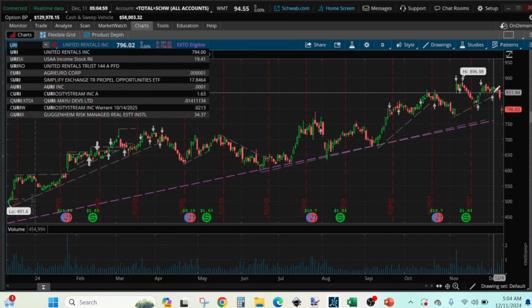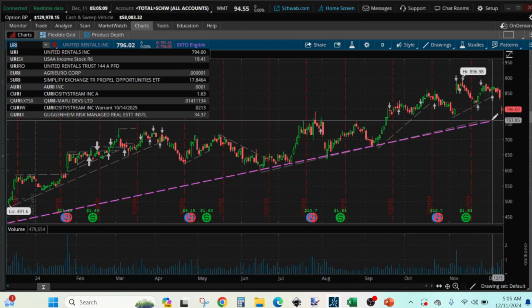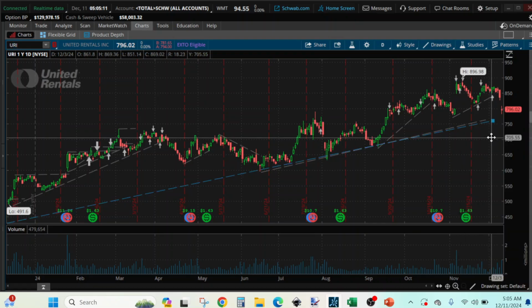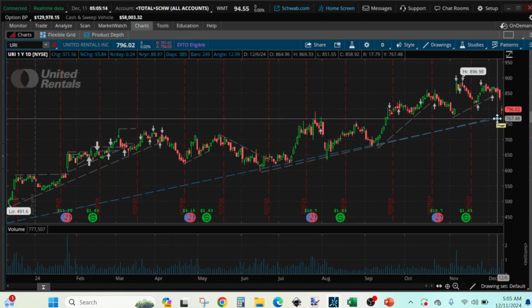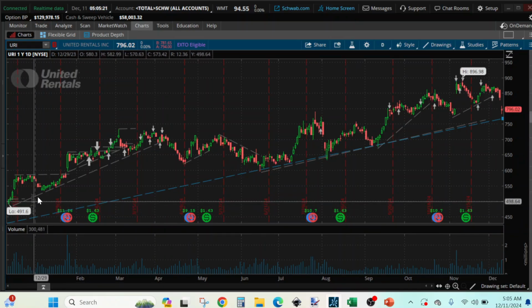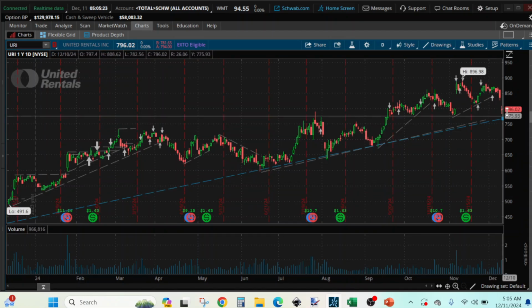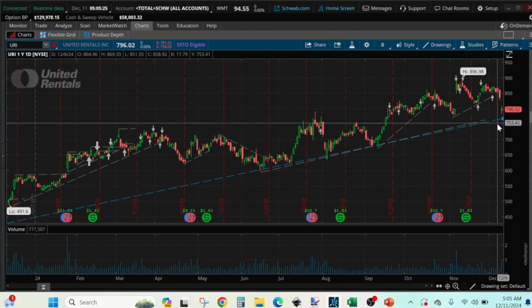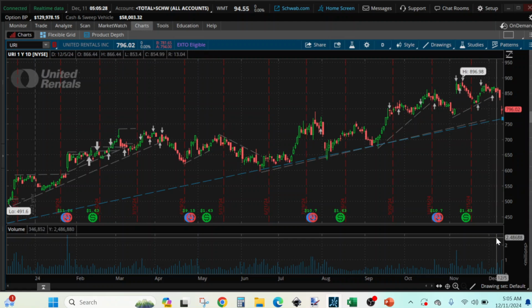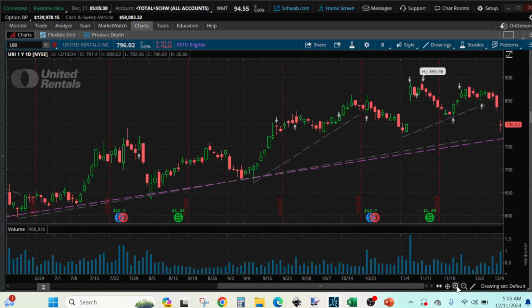URY, we purchased it on this line, and it went down coming to this line. I don't know how many of it we purchased, and this is a long trend line, not just a 1 year trend line, because 1 year will be somewhere here. This is a longer trend line. So what I'm going to do is right close to it.